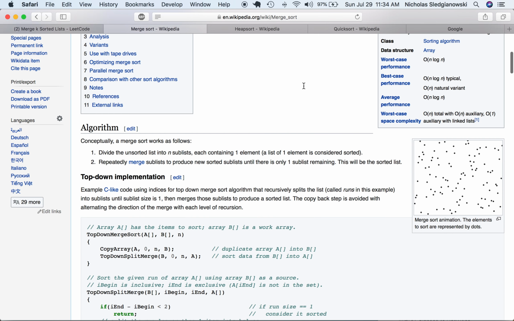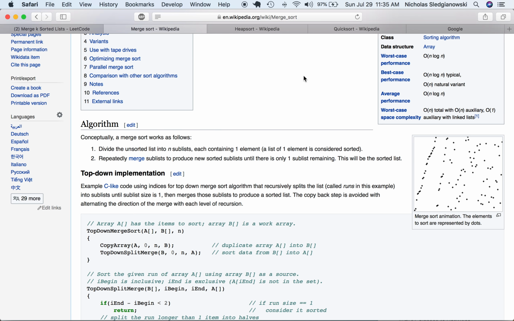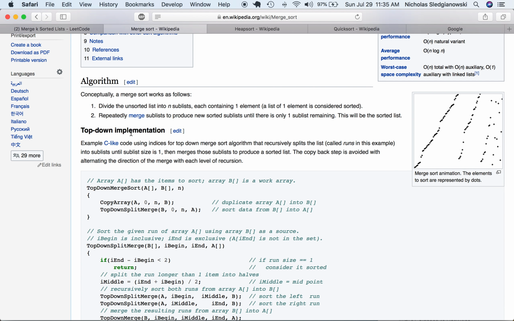Alright, so they got a bunch of different options for doing merge sort. Sorry, I'm reading this. Top-down implementation.